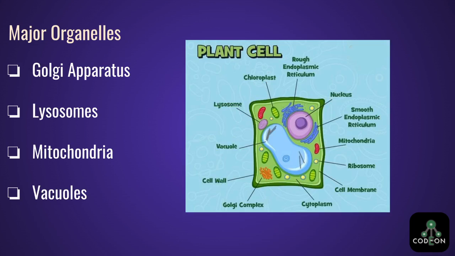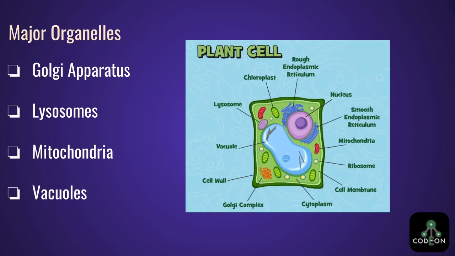Moving on, we have the Golgi apparatus, which is also part of the endomembrane system. Now, this is sometimes also called the Golgi complex, as you see in this photo in orange. And this is essentially a flattened group of membranous sacs that is responsible for processing, packaging, and also secreting different substances, often to outside the cell, so extracellular transport.